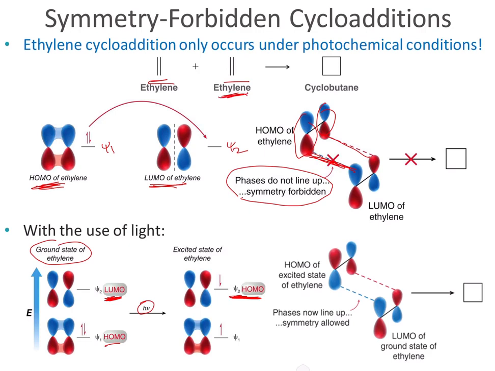So when you do the excitation, one of them gets excited, and before the other one gets excited, there's that interaction. So you have the HOMO for one of them, and you align it with the LUMO of the other one, and now you get very good alignment. The blues together, the reds together, and symmetry allowed. Boom, you have a reaction.